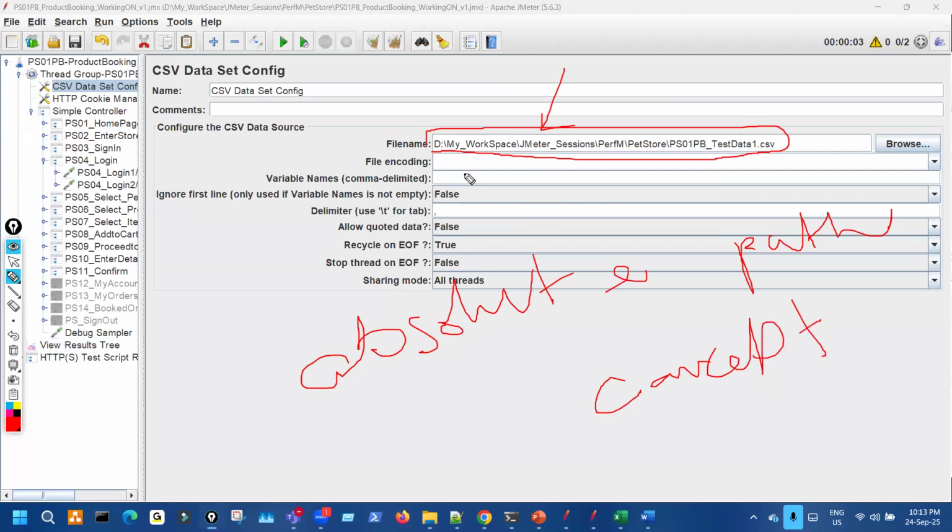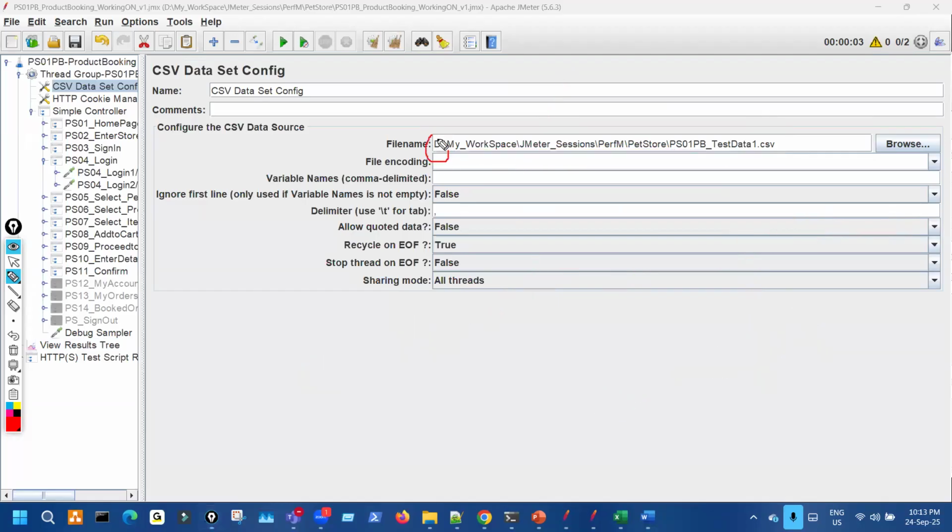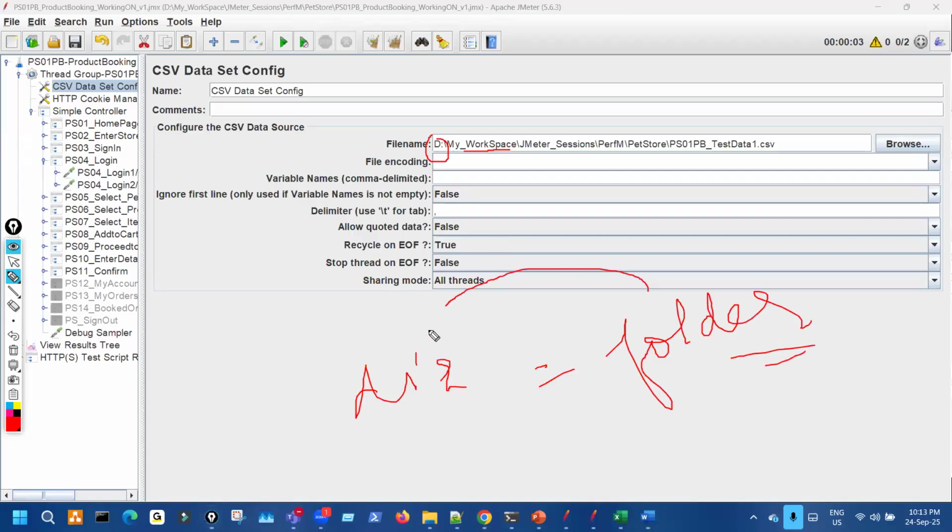Where you give the proper whole path, right? Where it is present. So it is present in my D drive, then one more directory. Directory or folder is the same thing. Generally in the normal world, we have a habit of calling it a folder, right? But technically it is called a directory. It is the technical term.